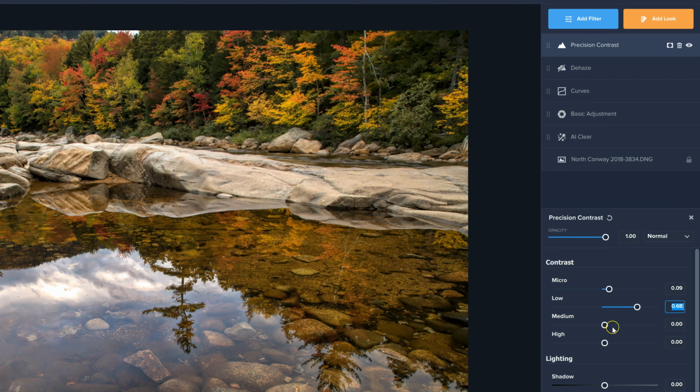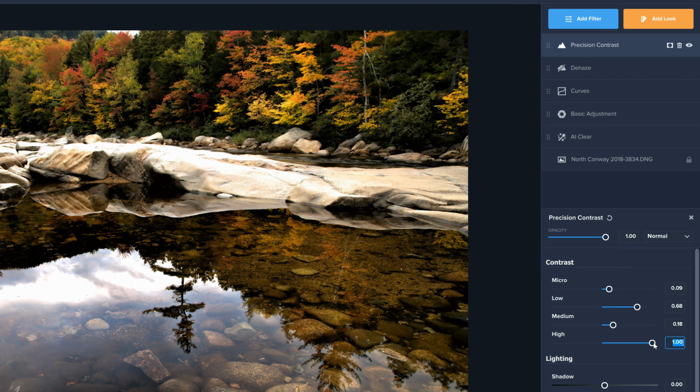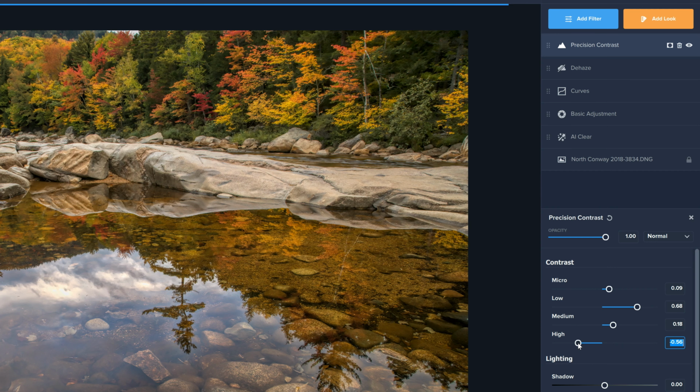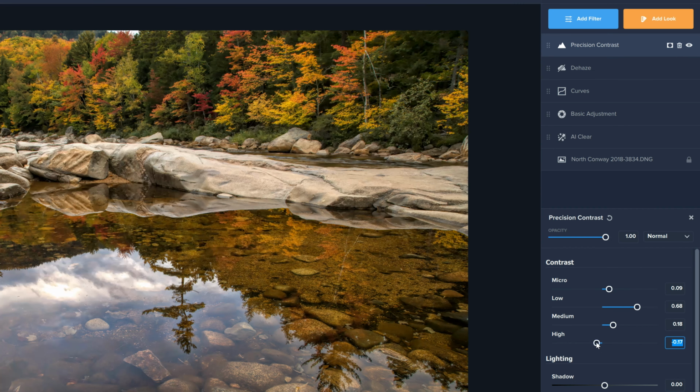So I'm going to put this one up fairly high, and then I'm going to add medium contrast. And I find it's good to crank the slider all the way up just to see really what it's affecting, and then back it down to a place where you think it looks good for your photo. And then we'll do the same thing with the high contrast. Okay. And we'll also try going in the other direction. It doesn't always have to be more contrast, it could be less. And in this case, I think I like that.